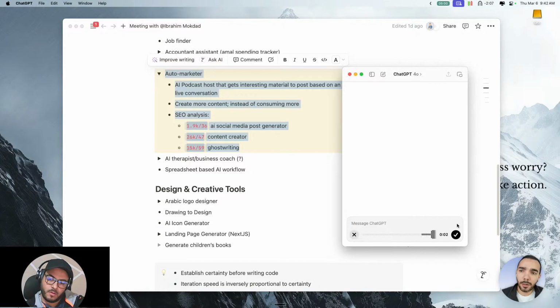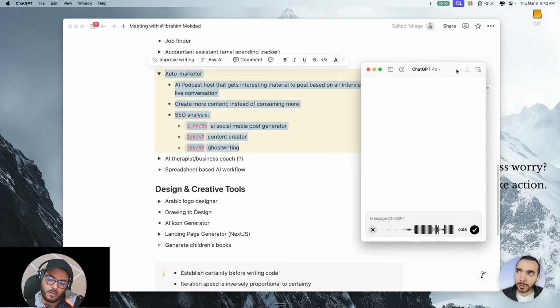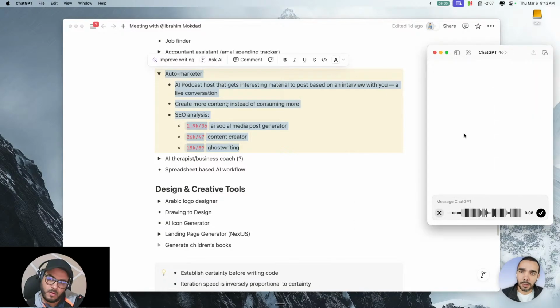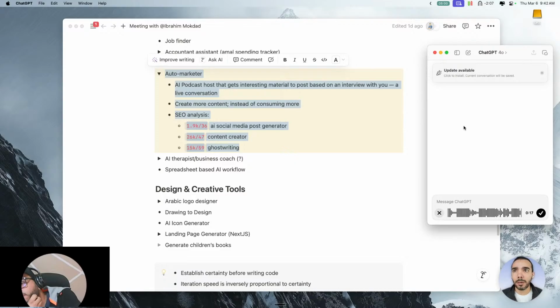I'm trying to come up with a problem statement for an Auto Marketer solution. A lot of people have trouble coming up with marketing materials, tweets, LinkedIn posts, etc., because it doesn't feel like they have anything to share. But in reality, they do have a lot of interesting perspectives to share, they just need to be uncovered.